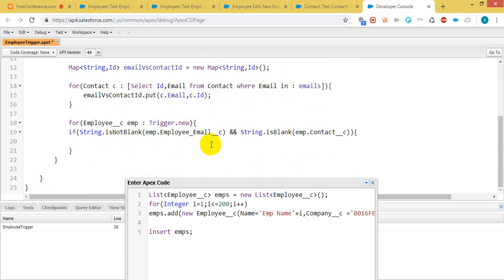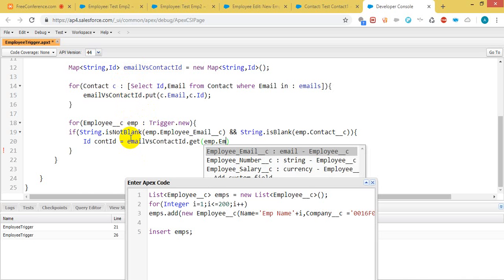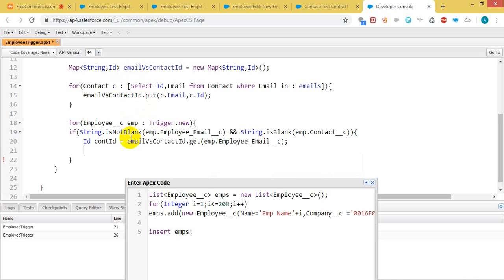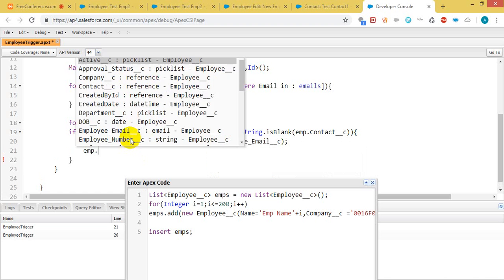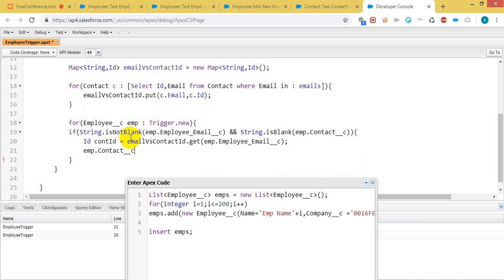Let's say Id contactId equals emailMap.get of emp.employee email. Now use emp.contact equals contactId.